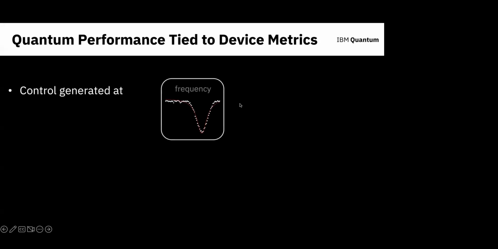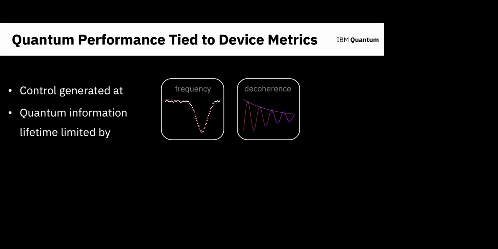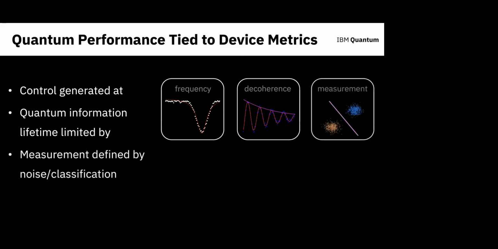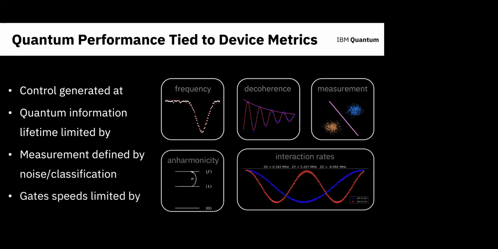And so the kinds of metrics we think about, when we're building these things in the lab, is we think about the frequencies at which we generate the control. So these are the kinds of things we classify our qubits as. We look at the information that's limited by decoherence. So our decoherence times are typically, say, 150 microseconds or so, but we've shown up to a millisecond on some test devices. Our measurement is getting better. We can do single shot measurements, which means we can accurately measure a qubit in the 0-1 state to within 1 or 2% at this point, using those fancy amplifiers I talked about.